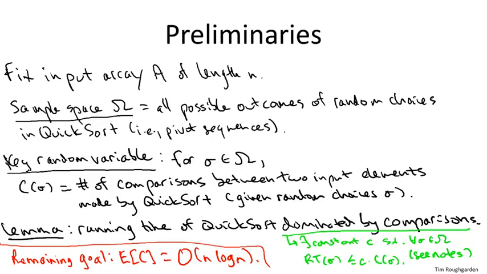So how are we going to go about proving this assertion that the expected number of comparisons that quicksort makes is on average just O of n log n? At this point, we have a fair amount of experience with divide and conquer algorithms. We've seen a number of examples. And whenever we had to do a running time analysis of such an algorithm, we wrote out a recurrence, we applied the master method, or in the worst case, we wrote out a recursion tree to figure out the solution to that recurrence. So you'd be very right to expect something similar to happen here.